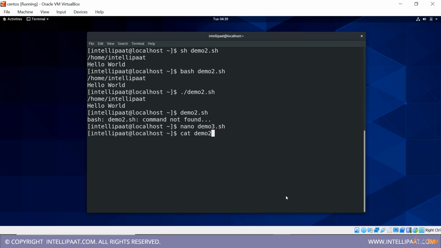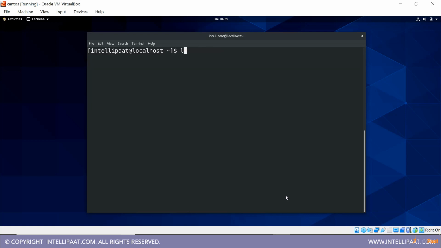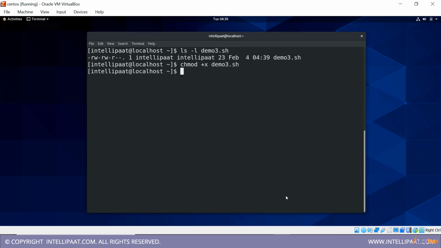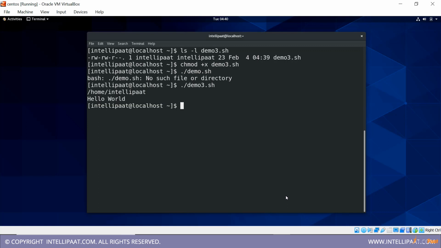Now cat demo3.sh, it is passed. ls -l shows demo3.sh does not have execute permissions. I'll provide execute permissions. Done. Now let's run this particular script. You can see it executed the demo2.sh file because it called demo2.sh and ran it.